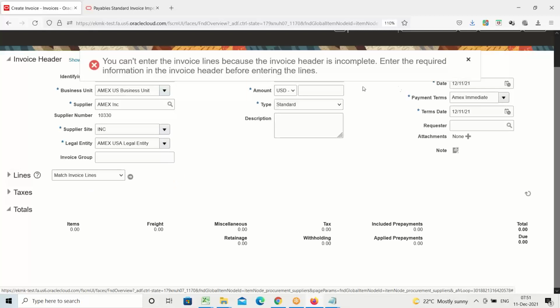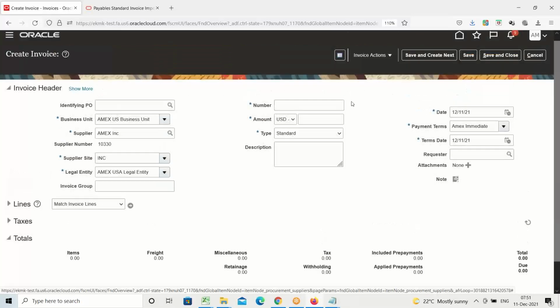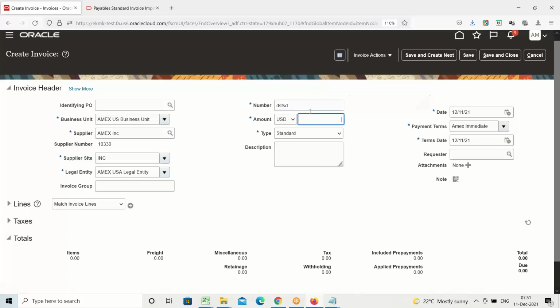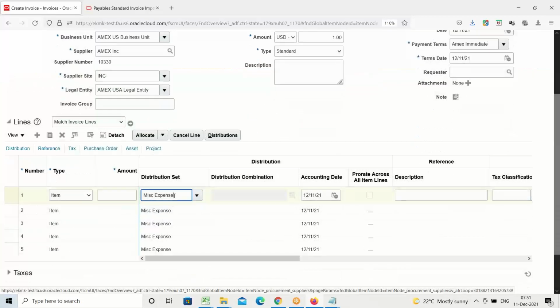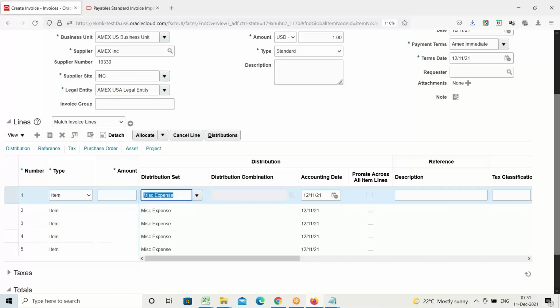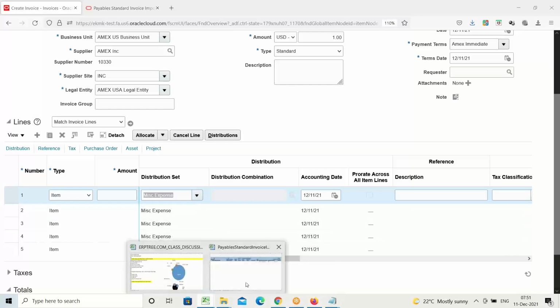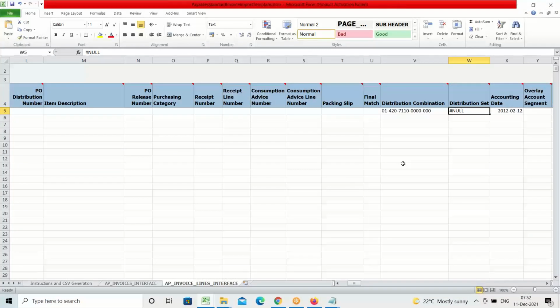If you enter invoice lines, you can enter incomplete. Okay. So let's use this distribution set. When you use the distribution set, distribution combination is not required. Remove this.